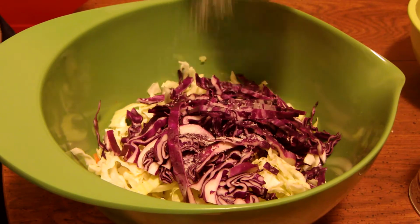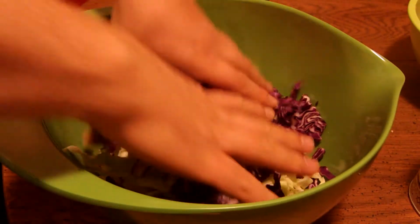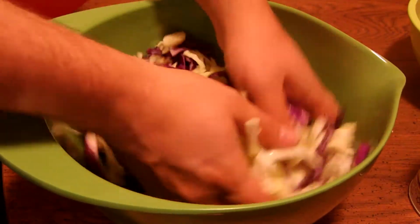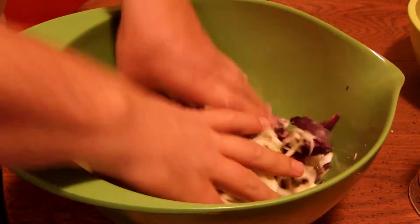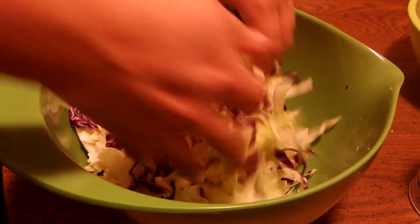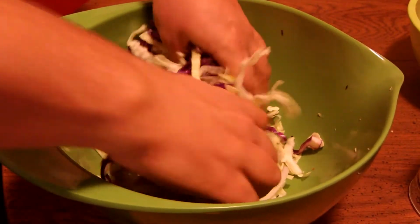While your squash is in the oven, you're going to want to take 4 to 5 cups of thinly sliced cabbage and apply about a teaspoon of salt. Then you're going to massage the cabbage with the salt. The goal is to bring out the excess water from the cabbage. Once you've massaged the cabbage, you're going to want to set it aside for 15 minutes so the excess water can leave the cabbage leaves.